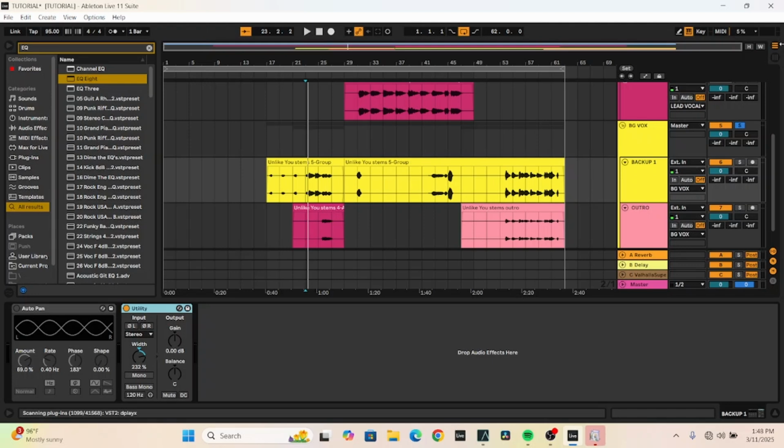Easy peasy. So that's it for this episode, and the common mistakes we should avoid are panning or over-panning critical elements in the mix like the kicks and the bass. We shouldn't pan those. Another is killing the width in the mix by having everything at one point, not spreading our mix, and then ignoring mono compatibility. Use Utility to check if your sound still sounds good in mono even after you've done a lot of stereo manipulation. Your song should still sound good in mono. Some speakers only have mono playouts.